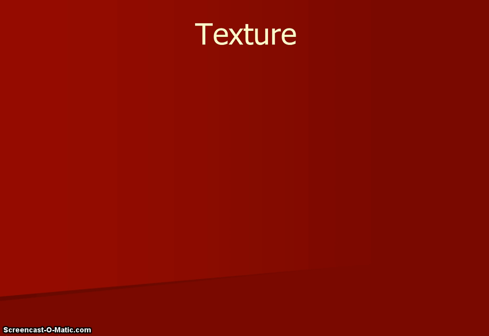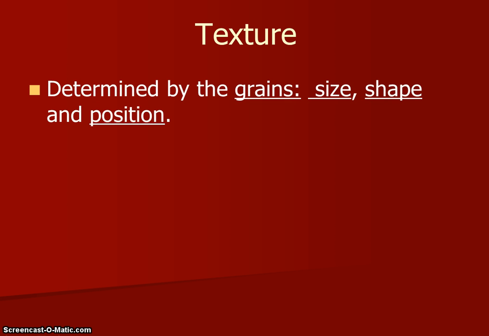So first let's talk about texture. Now you're probably used to the word texture meaning how something feels. With rocks, it's just a little bit different. It has more to do with the composition of the rock and the grains of the rock. So texture is determined by the grains, size, shape, and position.